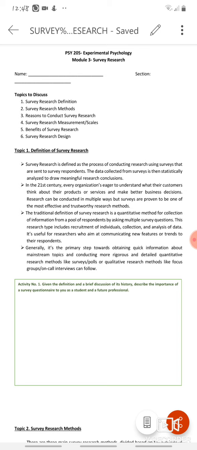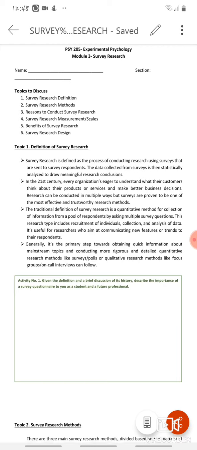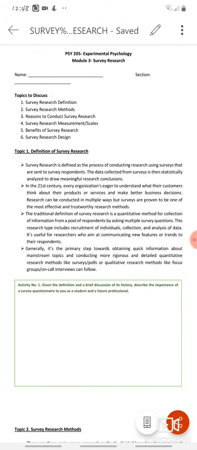So, ang dami natin gagawin. So, we're going to, again, do that activity when we meet on April. We're going to make a cover letter, we're going to make an informed consent, we're going to make the research tools or the questionnaires. Okay, yun yung mga gagawin natin, yung tatlong yon. Kasi that is very important para hindi mahirapan yung mga thesis advisors. So, class, that ends the review of our experimental psychology, Module 3, Survey Research. Thank you.